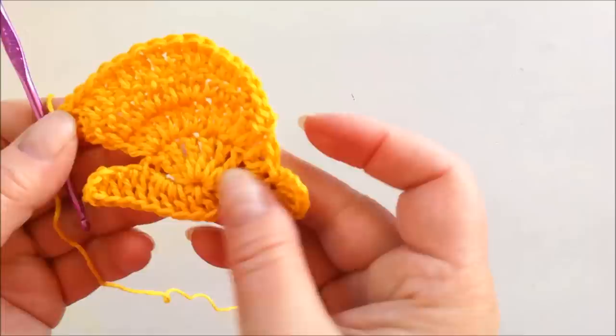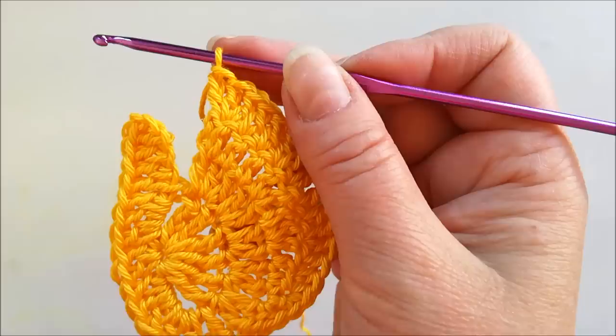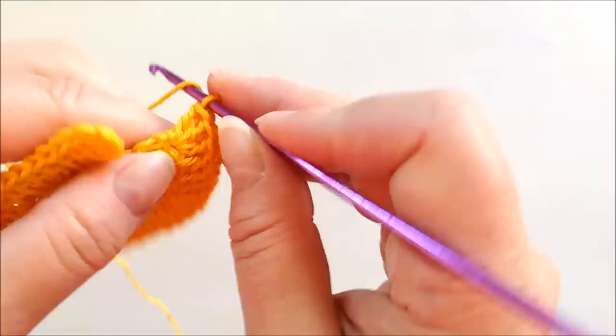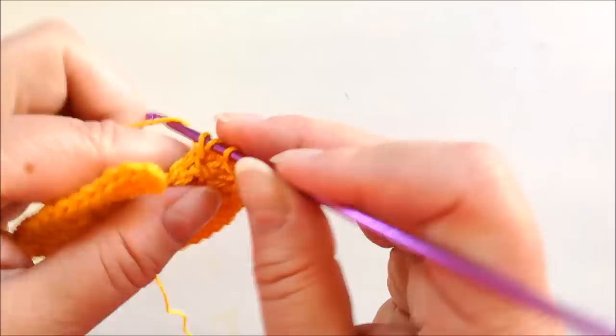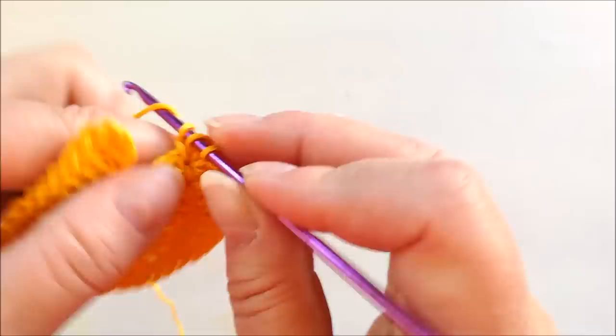And we are here now. So now we need to do the front legs. We don't have a chain here, so we actually need to make the chain at the same time. In other words, a chainless foundation using double crochets. So we start as if we were just doing an ordinary double crochet into the same stitch as before. But now instead of making an ordinary one, you first take a yarn over and pull through only one loop. So that's like the chain. And then we finish off the double crochet.